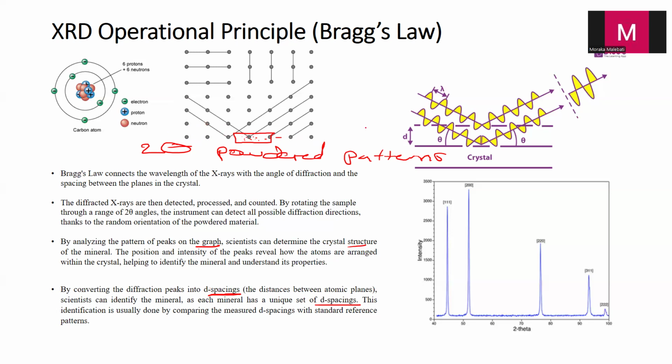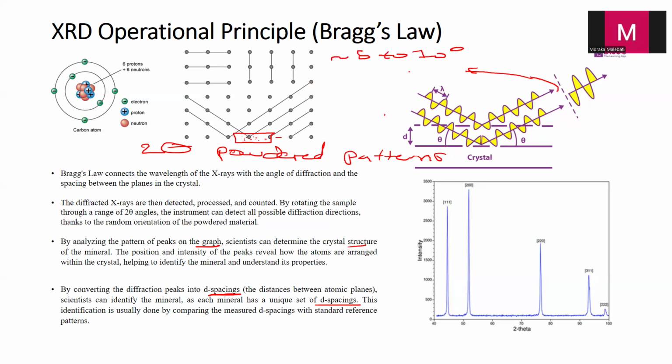that can be detected over a range of angles, usually from 5 to 70 or so. As the detector is rotated and the sample is rotated, we have the interaction of X-rays with the tiny crystals. They produce a diffraction pattern that can be detected over a range of angles, producing these peaks. Usually, like I said, approximately 5 to 70.